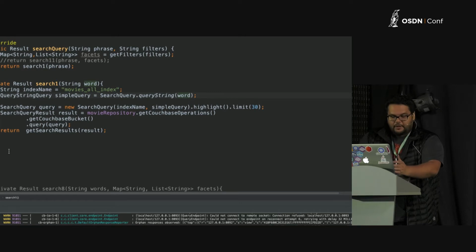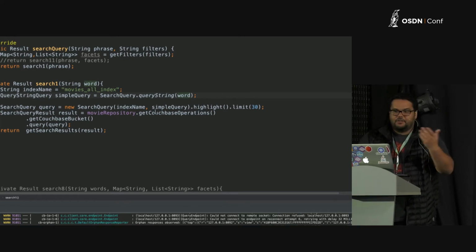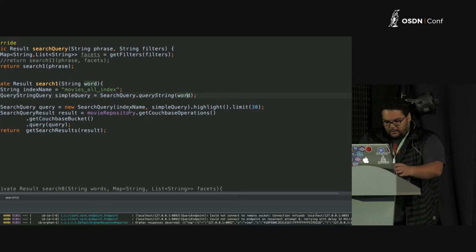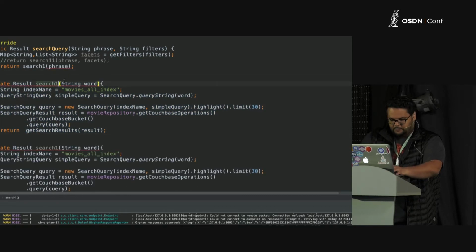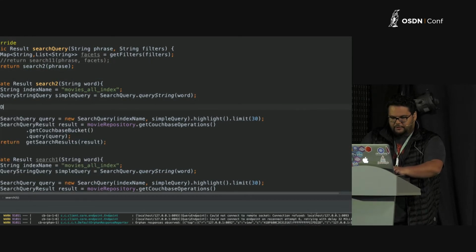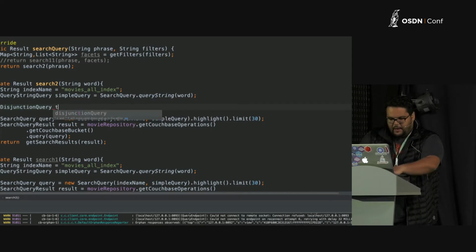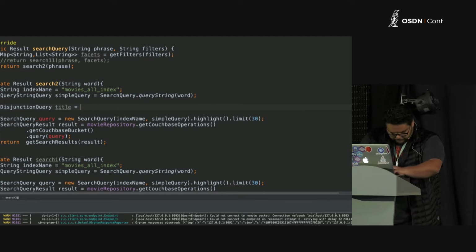So one of the reasons here is because we are searching in all fields of the document, and this generates a lot of noise. So in order to improve our search, let's try to create here search 2, and then we can change here for search 2. We create a disjunction query. A disjunction query is very similar to an OR operation, and let's search just for the title.